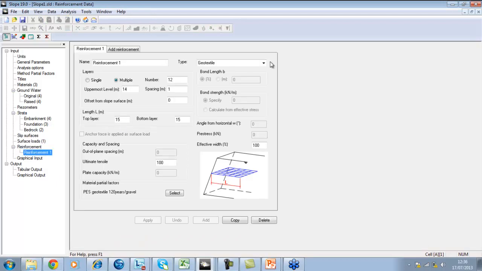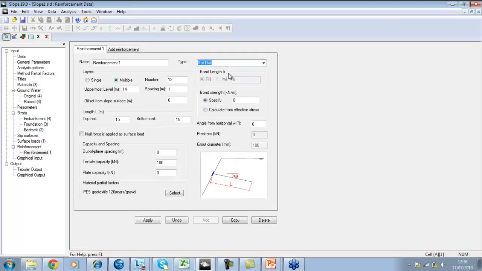But say if I wanted to change it to soil nails, maybe I wanted to make the spacing lower. I'll increase this accordingly. And you have the choice to calculate the bond strength here, so I'll do that.